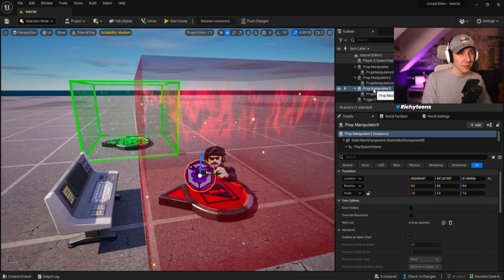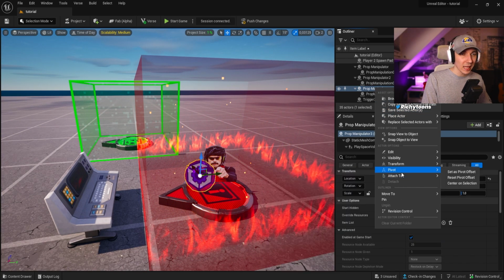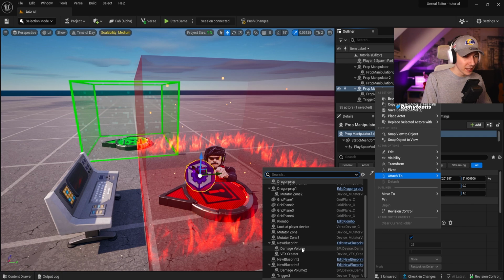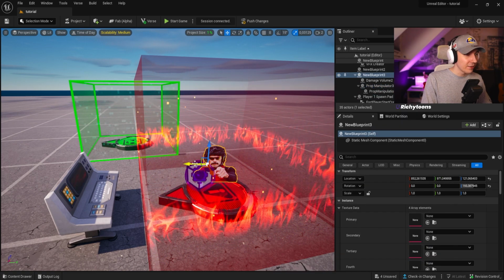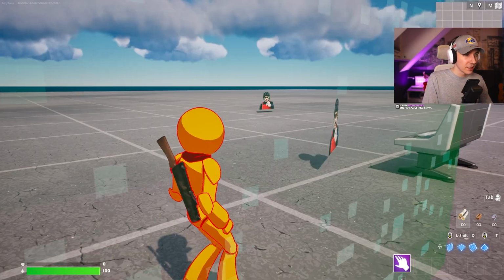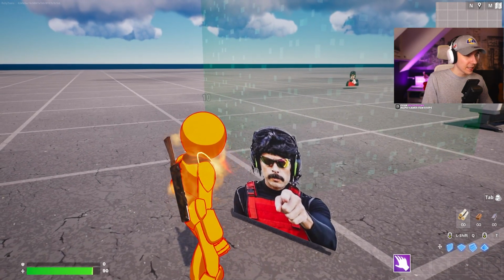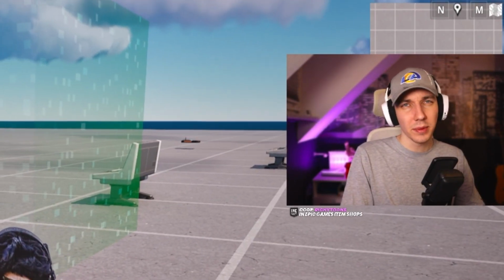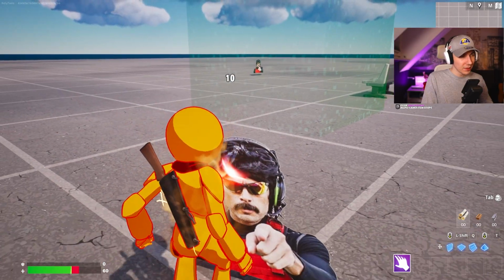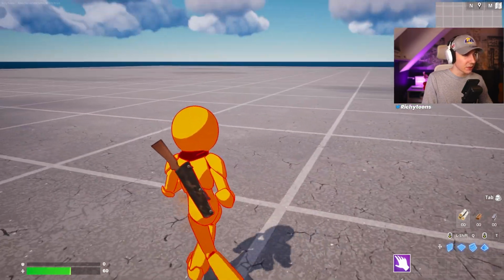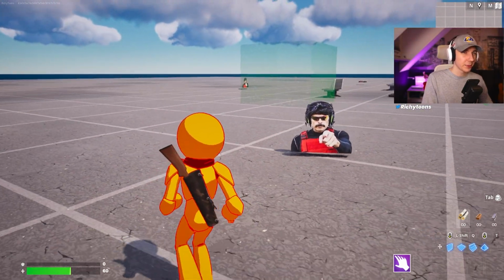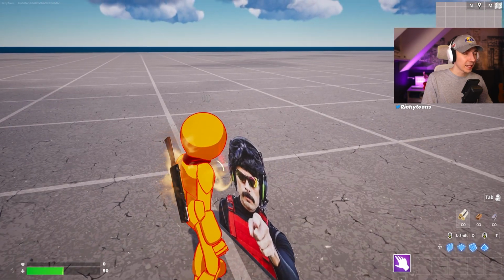We can technically do the same thing with the prop manipulator as well, so we have everything nice and tidy in one place, and everything will move with the dog. You can see the dog follows us, but if we get too close to the dog, we're going to take damage, obviously very slowly because we didn't change anything. In a few seconds, the dog will have killed us. We can move out of it so the dog doesn't kill us anymore, and if we get too close again, we take damage.